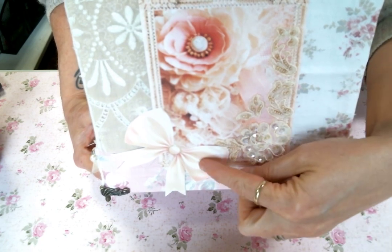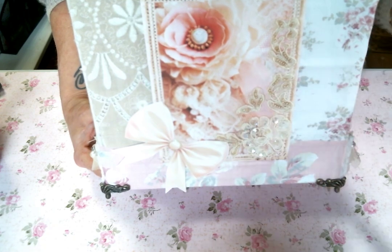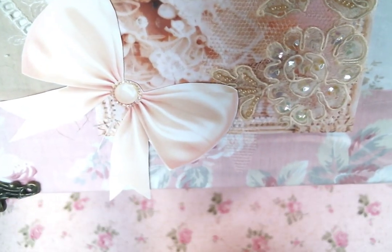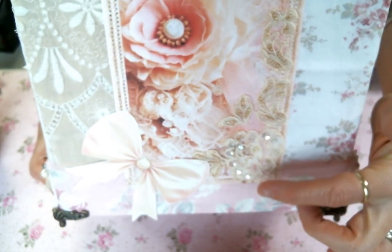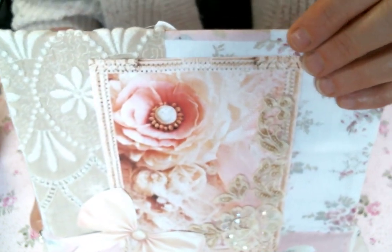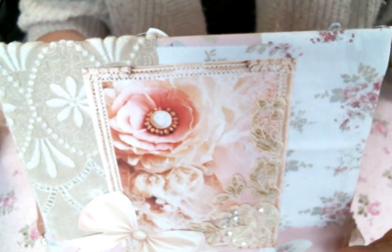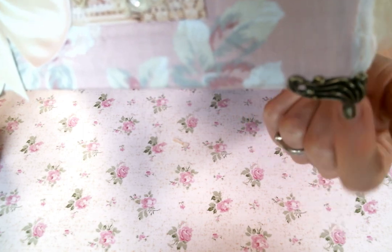I'm not sure which kit the bows came out of — I'm not sure if that's Pink Parfait Cafe or not — but I already had them printed out on cardstock so I used the bows I already had. I did of course stickle around it. Then this beautiful applique was gifted to me from Doreen in this collab kit — I love it. It's a digital from Pink Parfait Cafe. I sewed around the edge and then popped it on the back so the back could also be pretty. I added these feet but I forgot to put the brads before I screwed the feet on, so I probably should go through and add the brads.